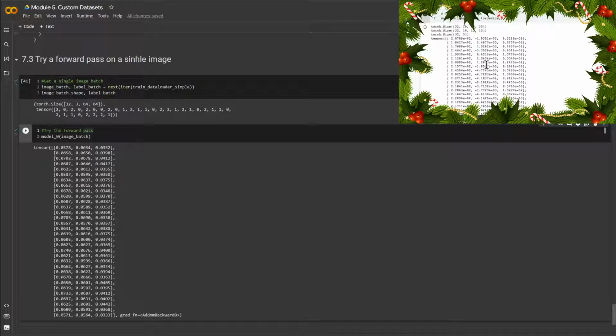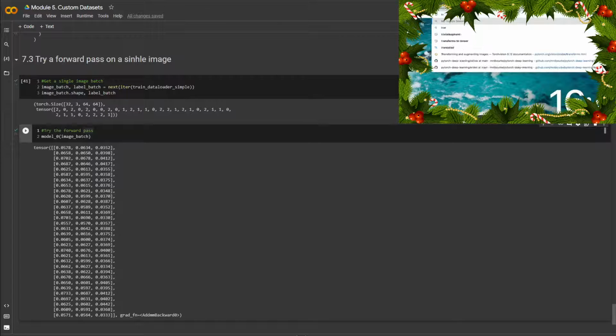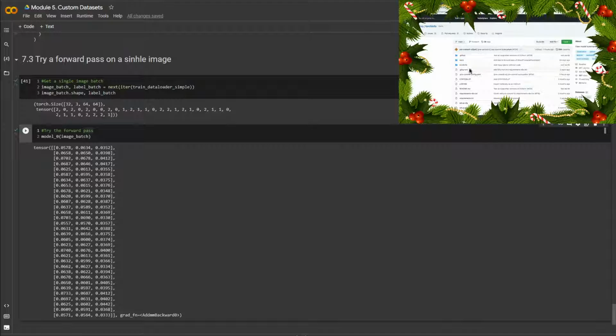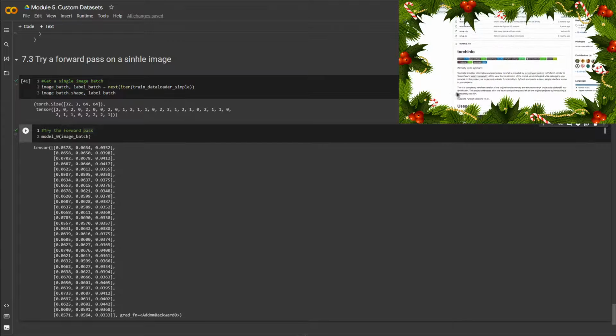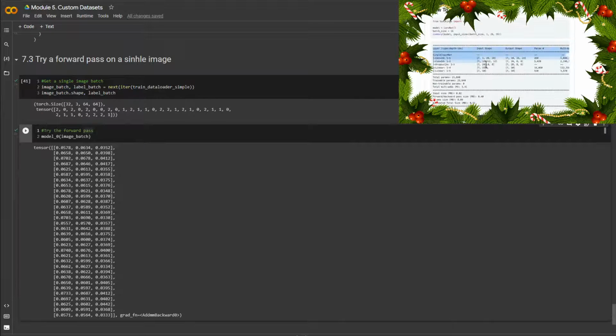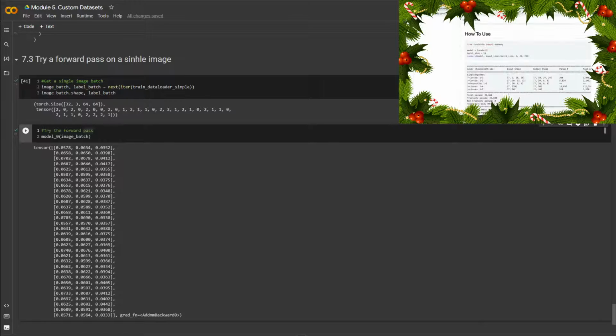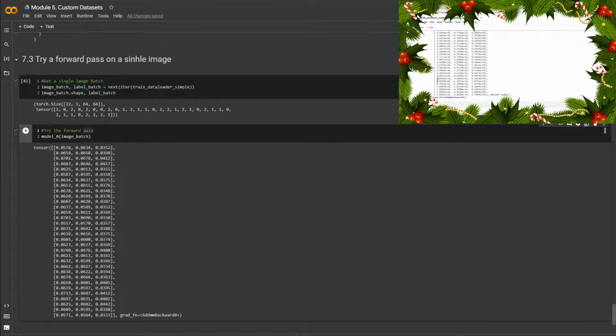What's next? Well, I'd like to show you another little package that I like to use to also have a look at the input and output shapes of my model. And that is called Torch Info. So you might want to give this a shot before we go into the next video. But in the next video, we're going to see how we can use Torch Info to print out a summary of our model. So we're going to get something like this. So this is how beautifully easy Torch Info is to use. So give that a shot, install it into Google Colab, and run it in a cell here. See if you can get something similar to this output for our model 0.